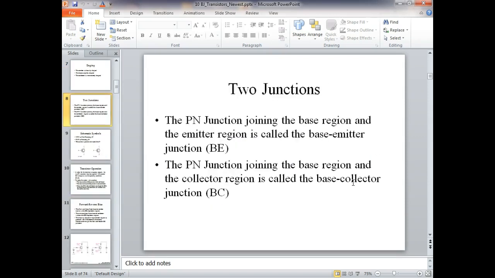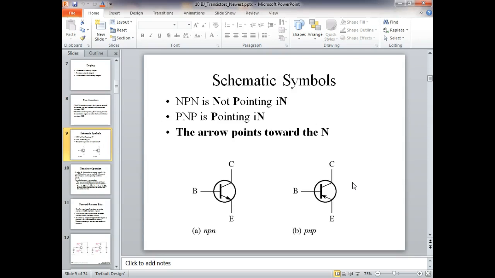And then we looked at the construction, talked about doping, and looked at the two symbols that we use. Everybody okay there? PNP we would say is pointing in, and NPN is not pointing in. Primarily an NPN is biased with a positive supply, and a PNP is biased with a negative supply. It doesn't mean you won't run into them the other way, because you can swap things around. It's really cool. It means I can hook the collector toward ground and we could forward bias it, but you won't see that much.